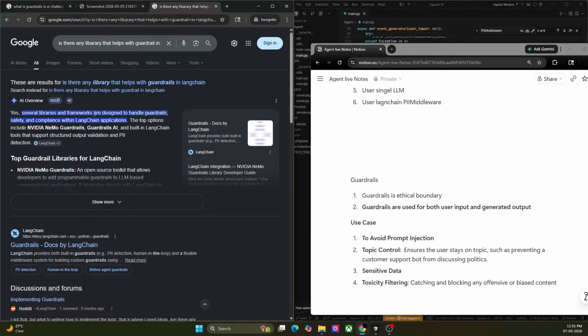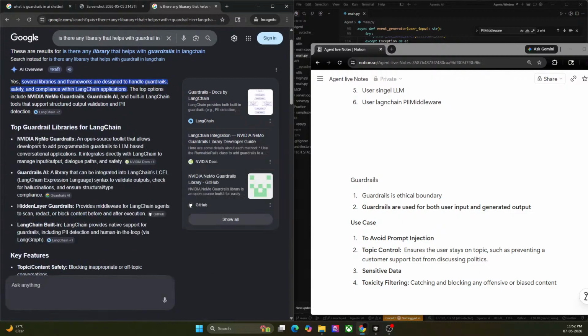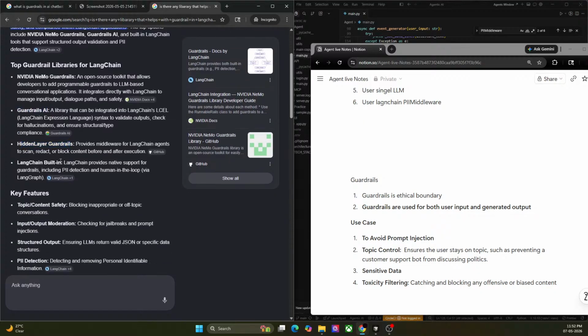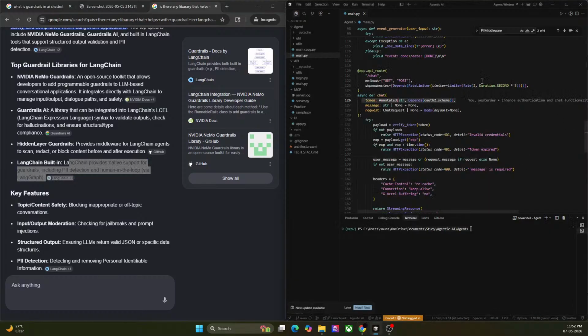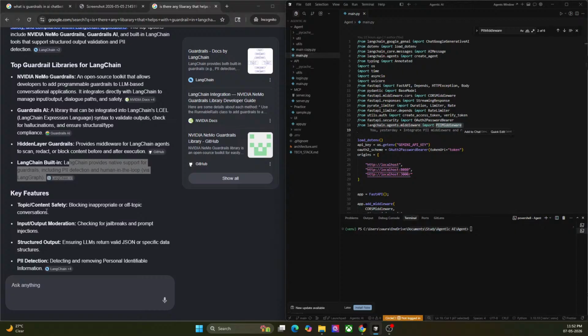Yes, several libraries and frameworks are designed to handle guardrails. Guardrails AI is also there, Hidden Layer. LangChain provides native support for guardrails, including PII detection. Yeah, PII detection is something we have already implemented with LangChain itself.